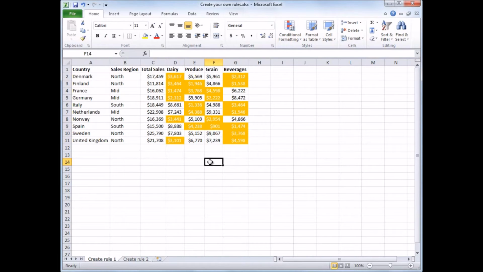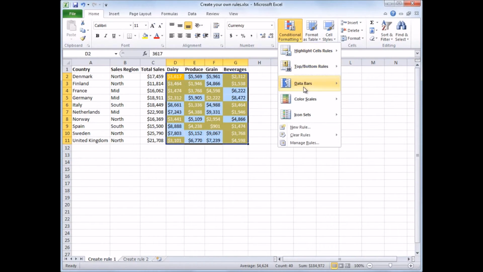And that's not bad. It's pretty easy to see the figures that are equal to or below the average, but I think the white text was kind of a mistake. It's just not that easy to read against the orange, so I'm going to revise the rule. I'll start by selecting the text I just formatted, clicking Conditional Formatting, and then moving the cursor all the way down to the bottom here where it says Manage Rules.